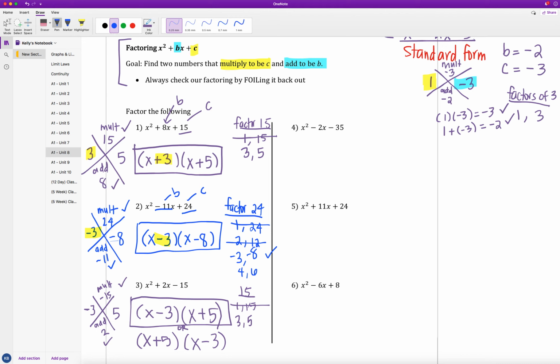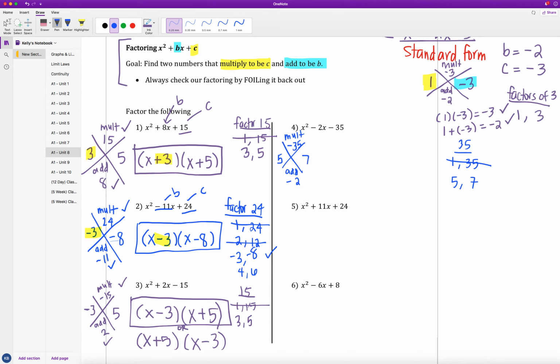Okay, let's look at example 4. Example 4 says x squared minus 2x minus 35. Why don't you guys pause the video and factor example 4 on your own first. Okay, let's check example 4. So I'm looking for two numbers that multiply to be -35, so make sure you take that negative sign, and add to be -2 as well. Over here, I'm going to list some factors of 35. So we have 1 and 35. There's no way that those will ever add up to be -2. I could also do 5 and 7, and those must work because those are my only two factors of 35 then.